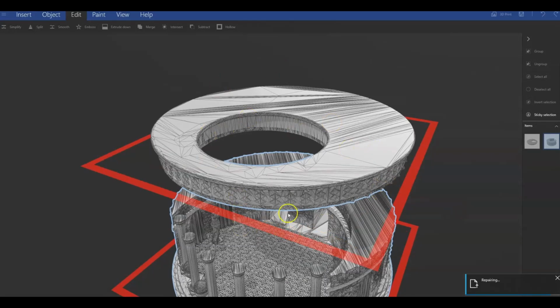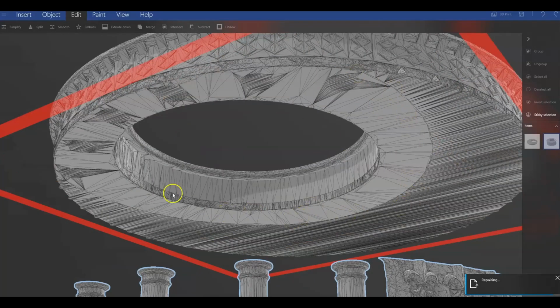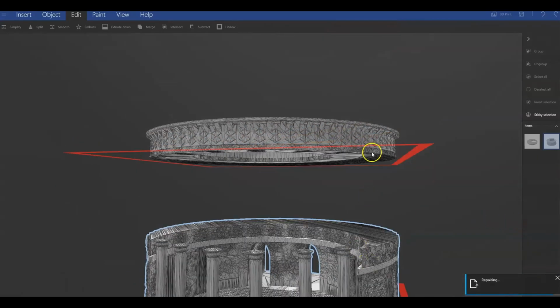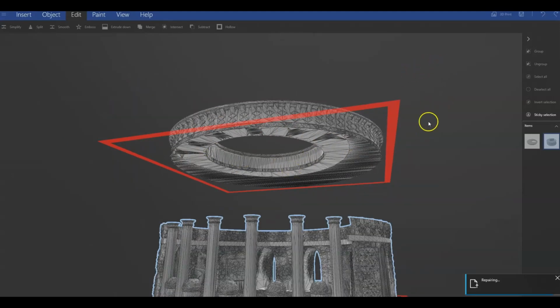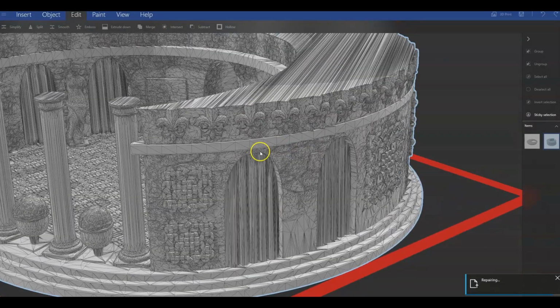So this is going to print on the top side here, so we don't necessarily need to worry about how exactly flat this bit is. Some buildings where you're going to cut the sections, it will print in the same direction that you've cut it. So you want this to be as flat as possible. Other things that you can do with this is drop it to the build plate and use extrude down to make sure it pulls all of the bottom detail down to the build plate, creates a nice flat base on it. Other times you really don't need to.